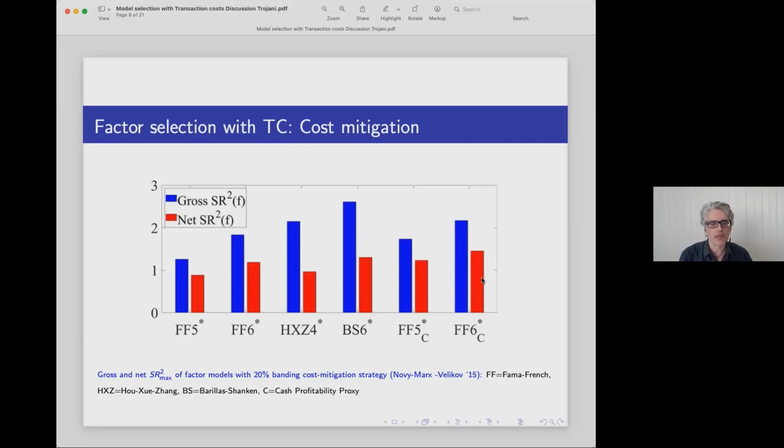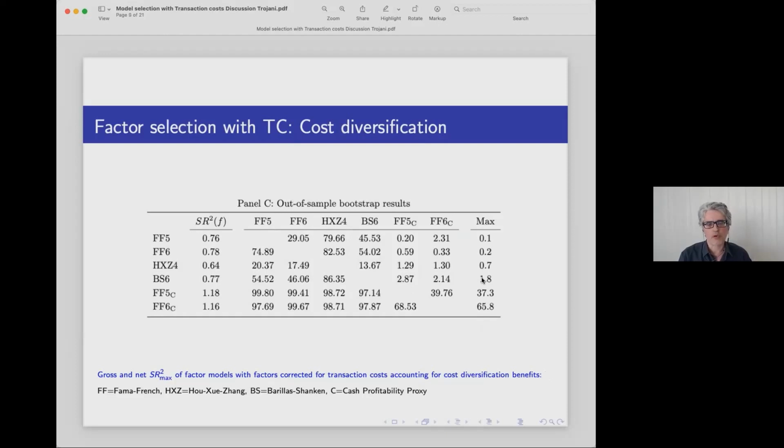And finally, there's also a useful exercise in terms of cost diversification. Again, the idea is that if you start pooling factors, what matters for the cost is not so much the long-short position within each factor portfolio, but the overall long-short position. Some positions are going to be offset, and therefore you might have overall costs which are lower to replicate the full portfolio. Also here, with this nice bootstrap exercise, you basically maintain the same results. So the Fama-French 5 and 6 factor models are preferred to all the other factor models with very high likelihoods, even in a bootstrap simulation.